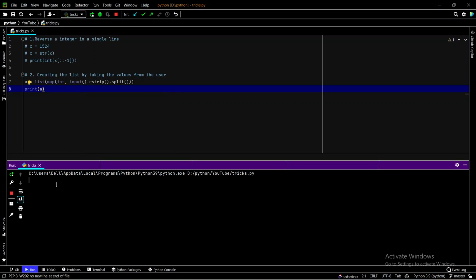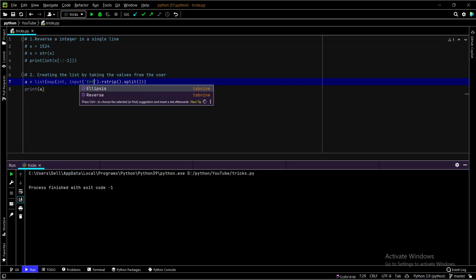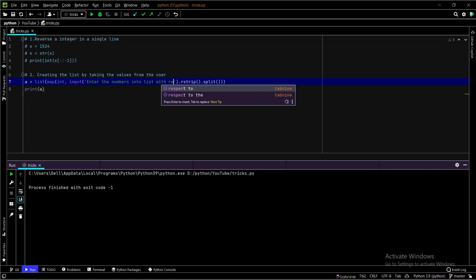See, it will not show you anything because I didn't add anything over here. Now let me stop and add something so that our user can understand that the computer is asking something: enter the numbers into the list separated by spaces.